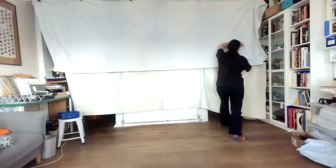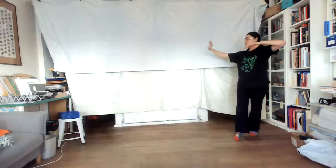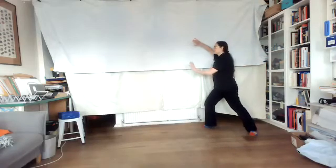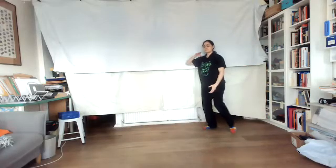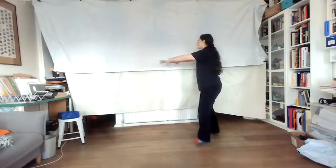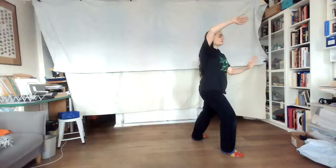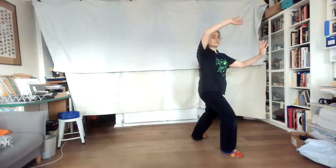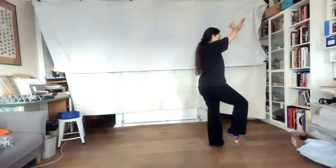Fair lady works at shuttles. Sink the hips, sink back, turn, push out, gather under, hold the ball. Corner, number 2. Then we step and we go up. Step. Step up with your right foot, step up with your left foot into left cat stance.